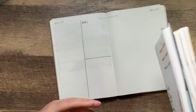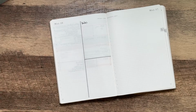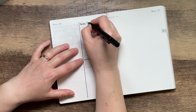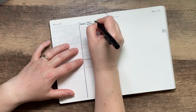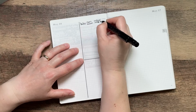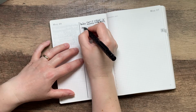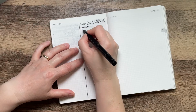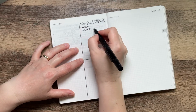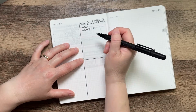I think at the beginning of the week I said that I wanted to work on my pantry. If it's raining tomorrow, potentially I could do that. We will see. All right, so floors, vacuum, surfaces, office desk. Oops, I didn't spell that correctly. Well, all right. Then I will put pantry here. Potentially I will get to it. I would like to put food prep again. I won't list out the things because I did yesterday. If I get to it, I get to it. If I don't, that's also okay. It's not that big of a deal.